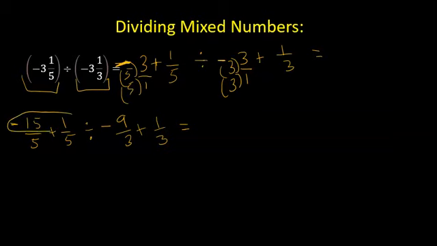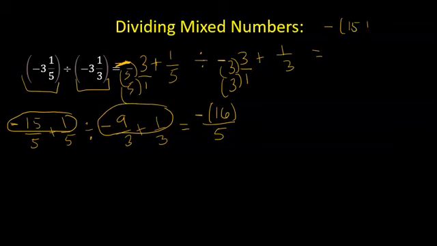Then I have to make sure that I'm putting these together. And then remember, we have to do the negative sign, and we're doing 15 plus 1, which is 16/5. We did 15 plus 1. We did not do -15 plus 1. That's going to give us 2 different answers. So this is 16. This is going to be 14. So that's why we have to make sure that we are mindful of our parentheses.